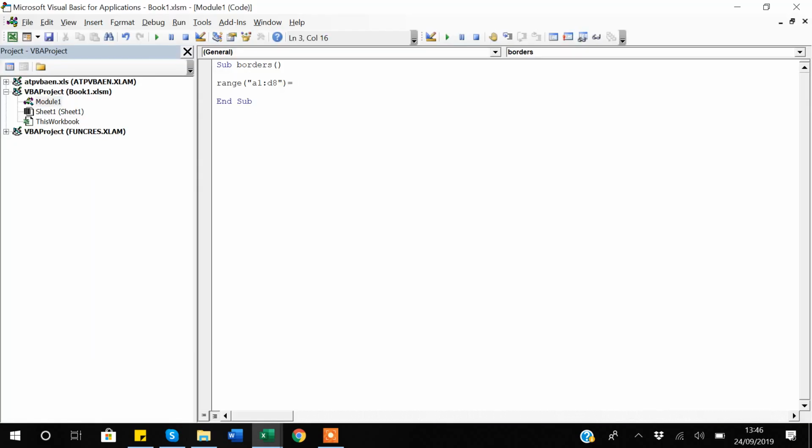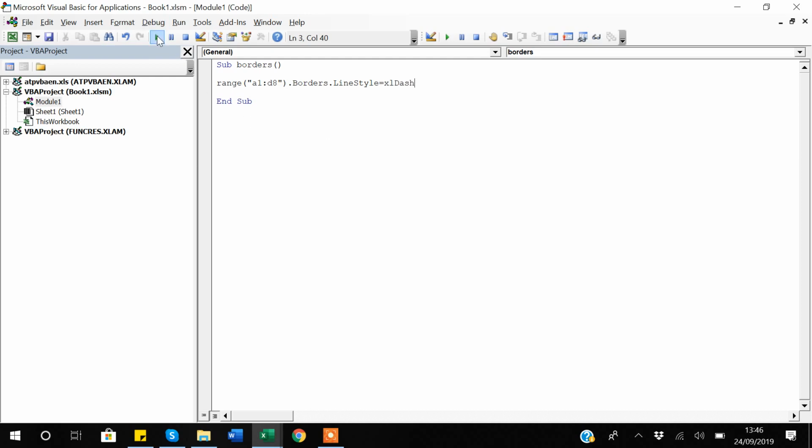After that I will say .Borders, and here's the border option. Then .LineStyle. What line style will we select? We start with the dash. Let's say xlDash, and I will show you how it looks.